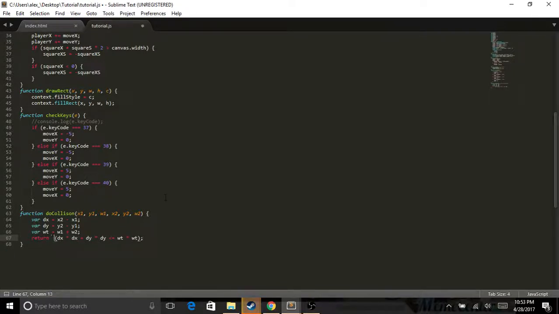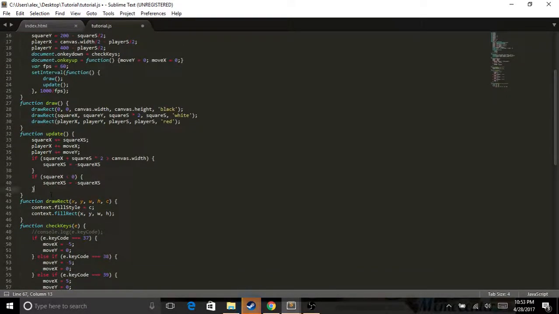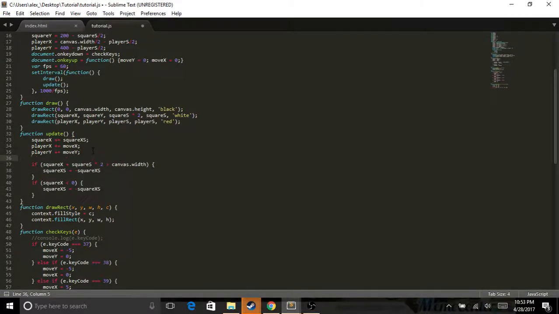It's either that or not. Let me try this, it could be opposite. So we're going to the update, and we're actually not going to do that right now. We're going to put it up here, and we're going to make a variable called col y. It should make a collision with the rectangle and y area. So we're going to do a do collision, and we make the first x what we want to collide with: the player x, the player y, and player size.